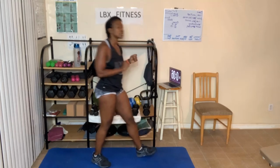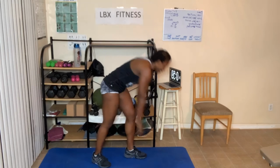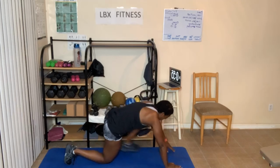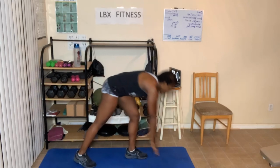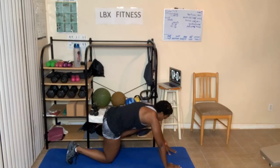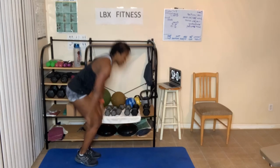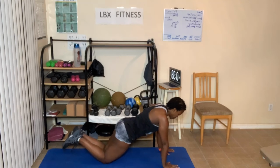Other side, jab, cross. Oh, we get to the second break, I forgot. 3, 2, 1. All right, here we go now, back down. Push up, come up, jab, cross. Balance. Push up. Come up. Jab. Cross. Here we go. Come down. Just set everything up.